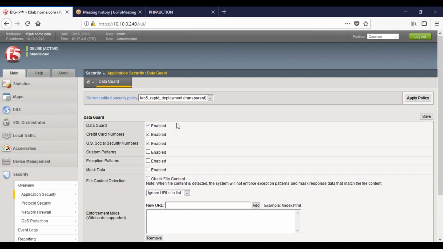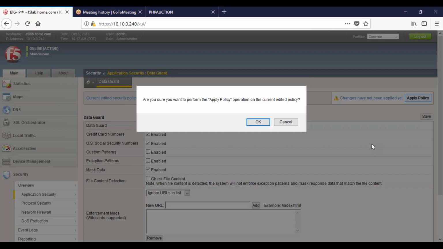We need to ensure it is also enabled for credit card numbers, US social security numbers, and that the mask data feature is enabled. These are selected by default. Then we click save and apply the policy.